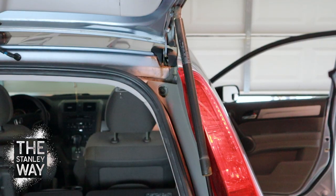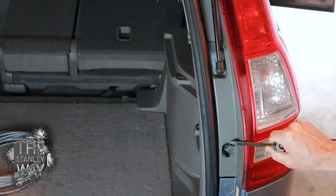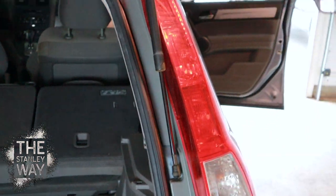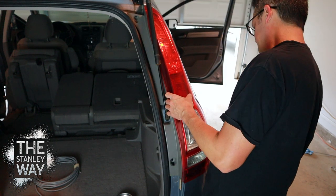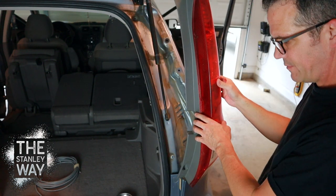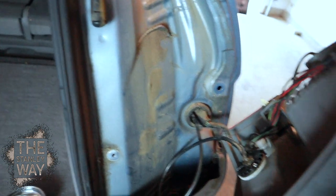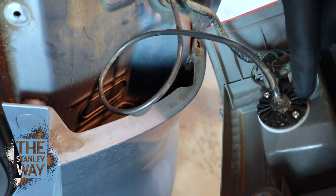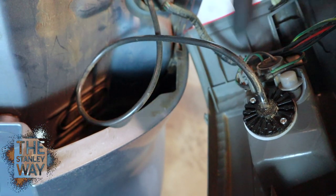What makes this a hideaway kit is the light is actually inside of the reverse bezel. You have two bolts — one here and one down here. Take those bolts out and the whole brake light assembly comes out just like that. Once you get the bolts out you can pull it all out together and expose the wires. This right here is the kit that I installed — that's the back side of the LED light. All I did was take the whole assembly off so I can put it on the floor and drill a hole in it.